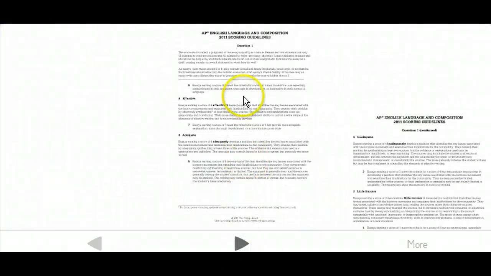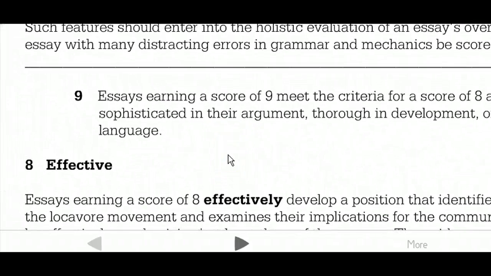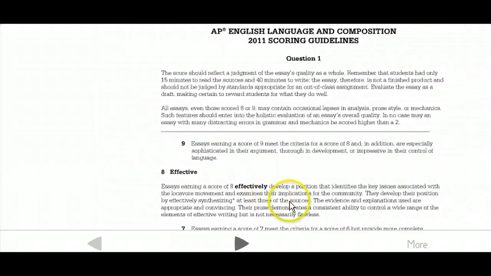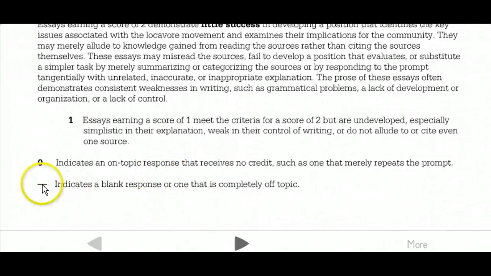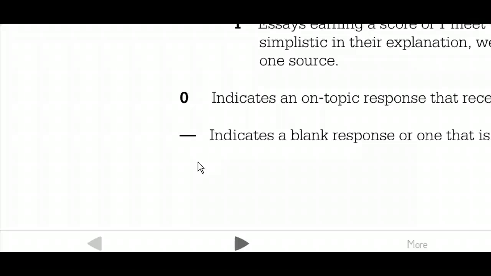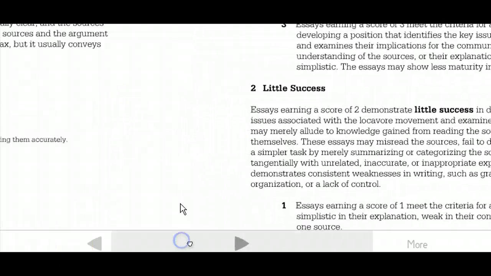Let me also talk about the scoring of these essays. The way they're going to score each essay is on a scale of 9 being the highest. Really, if you get an 8 or 9, that's a very, very, very good piece of writing, all the way down to a 1 as a possible score, or a 0, or even you can get a dash here. And a dash means that you kind of missed the point completely. Hopefully, we don't have too many of those. And there's every score possible in between.